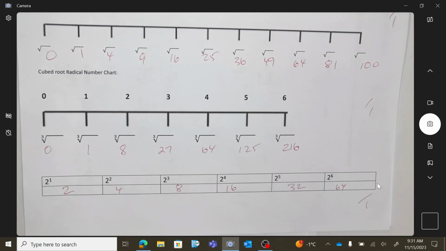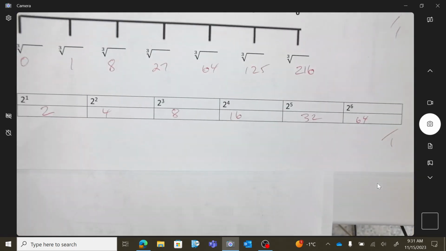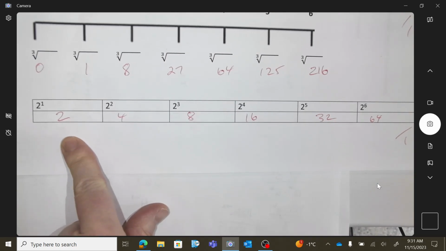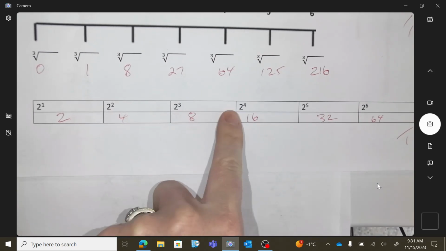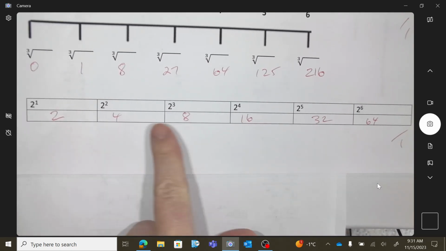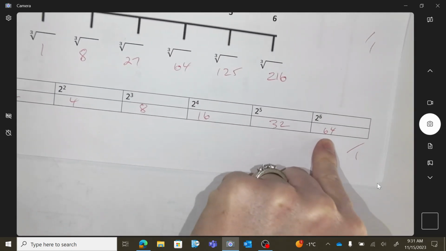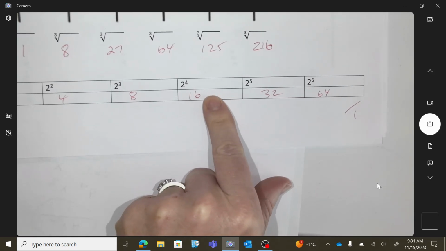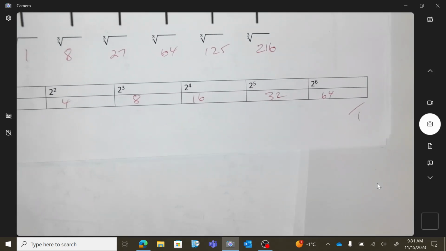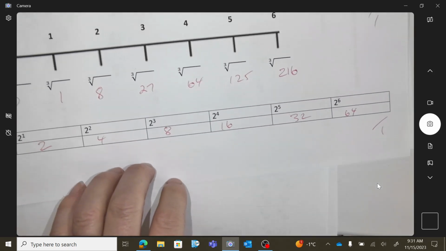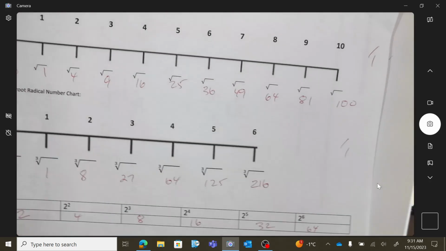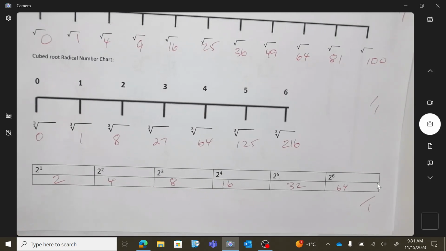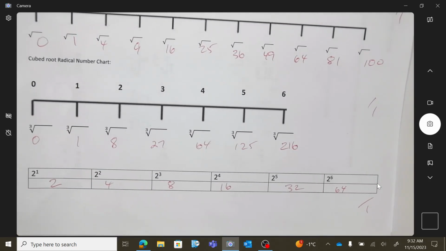216. And I also put this on. You need to do 2 to the power of. So can you do 2 all the way up to a 2 to the 6th? Okay, 2 to the 4th, 2 to the 5th, 2 to the 6th. Okay, so that's your quiz tomorrow. I need you to have that memorized and ready to go. Okay, that's your answer key. That's how I'm grading you.